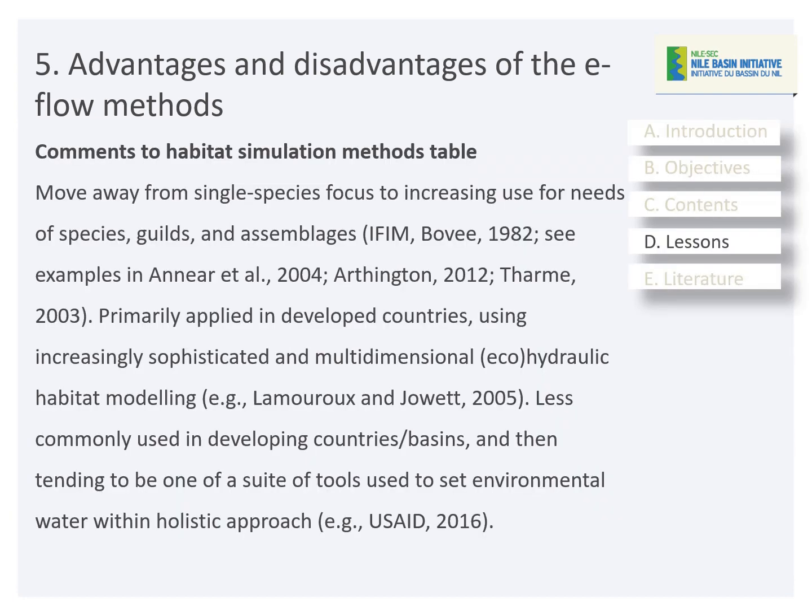Some comments include a move away from single species focus to increasing use for needs of species guilds and assemblages, and there are some examples of that being implemented, primarily applied in developed countries, using increasingly sophisticated and multi-dimensional or eco-hydraulic habitat modeling tools, and there's some examples. Less commonly used in developing countries or basins, and they're intended to be one of a suite of tools used in environmental water requirements as a holistic approach.